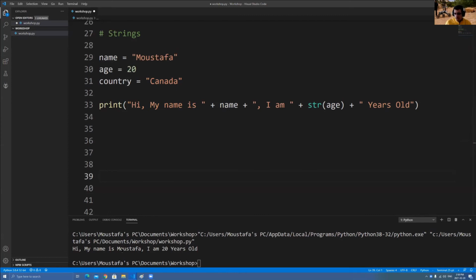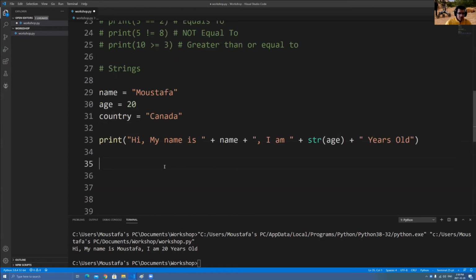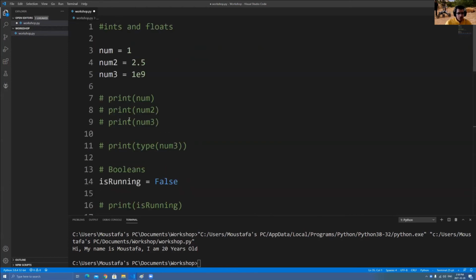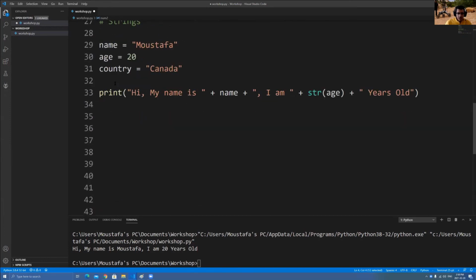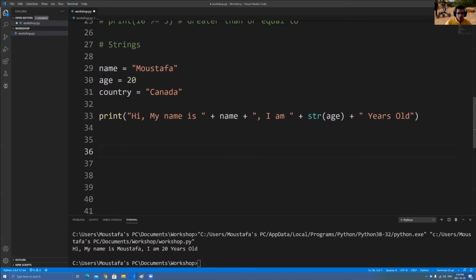Let's go to the next thing. So some rules for variables. Okay, you know how I did some variables here, right? All these variables. Some rules in Python for variables is that you should start all your variables with a letter. So you can't start the variable with a number, like 2num or something. See how it gives me a red here on VS Code? It's because this is not actually a variable. This is illegal. Like in Python, it would be an illegal statement. You can't put a number first in your variable name. You have to start with a letter.